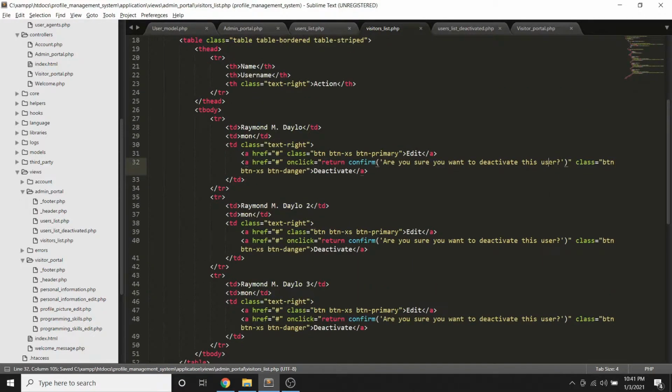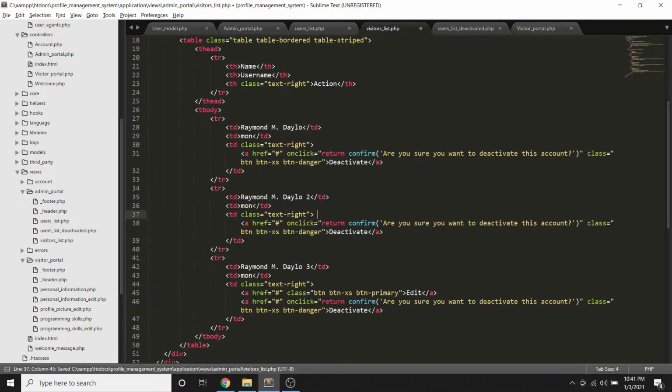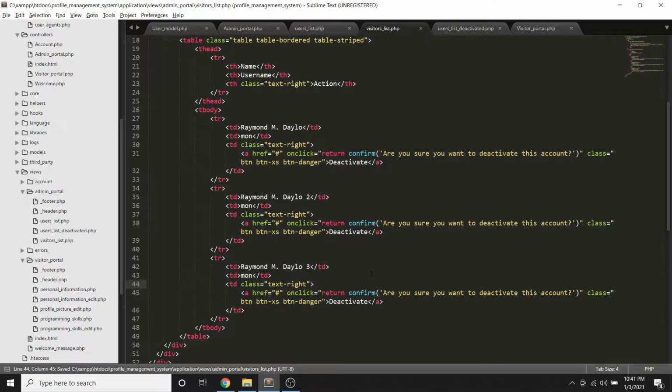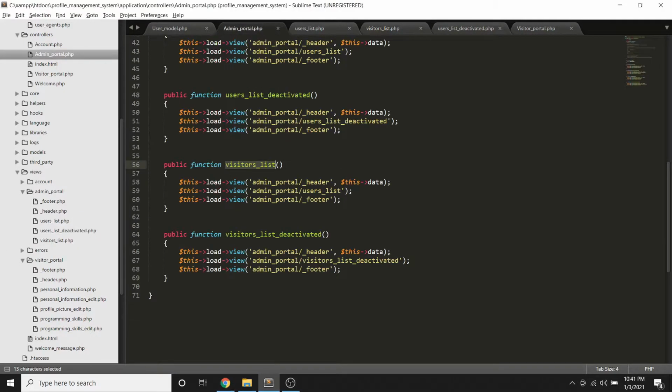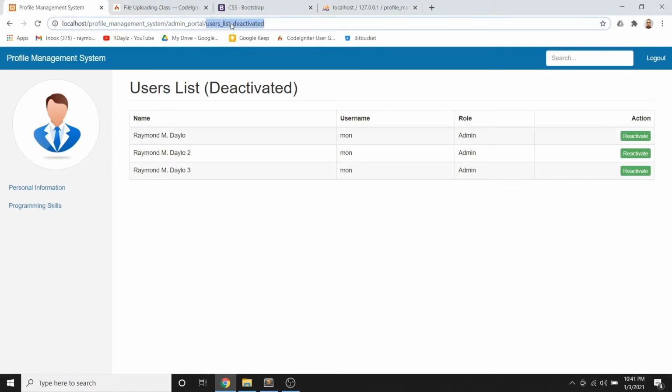So, are you sure you want to deactivate this account? So, wala siyang capacity mag-edit, only for deactivating and reactivating. So, let's try to access using this method.